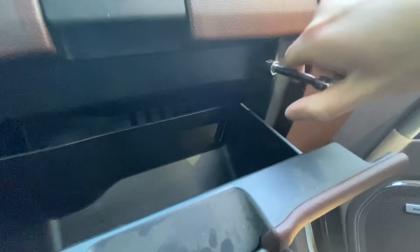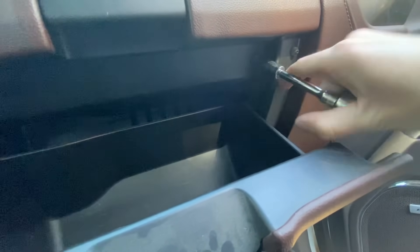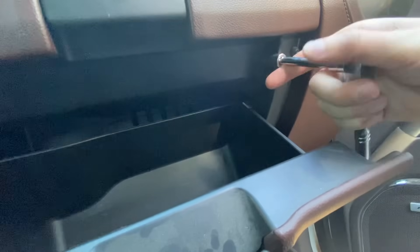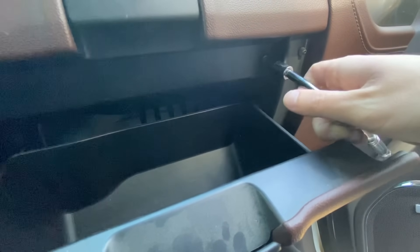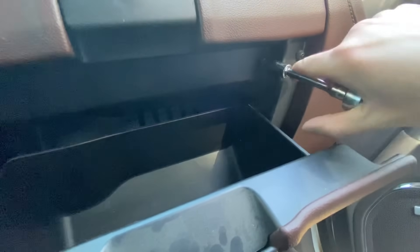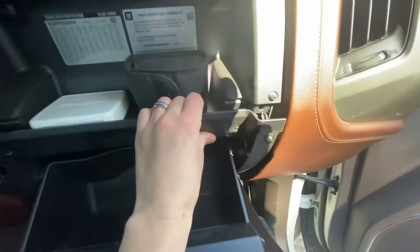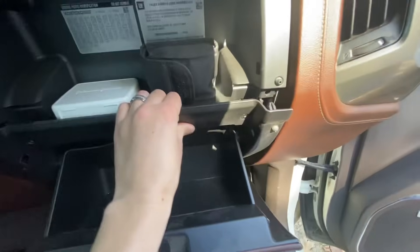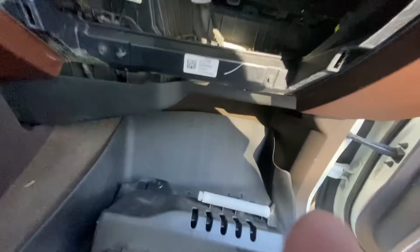For those of you who don't know — if you're watching this video before you've ordered all the stuff — you may want to order a cabin air filter, because this would be a good time to change that out. It's actually behind the glove box as well. Undo all four bolts and pull this out of here. Be sure you open your top glove box and then it'll start to pop out just like that. Now what we're going to be looking at is the HMI — it's this guy right here.